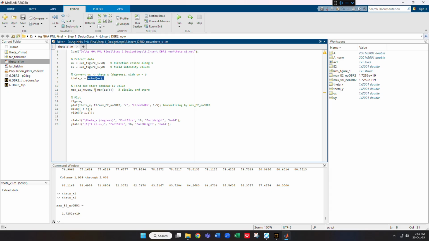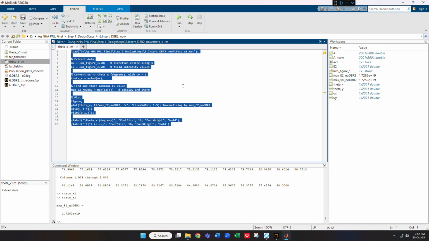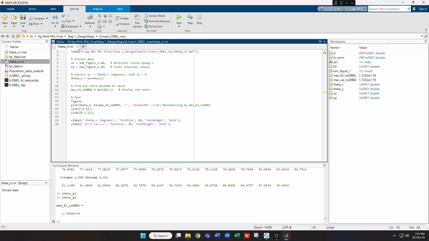Basically I first found the maximum electric field intensity value, and then divided all the values by this max value. After following this code, make sure that you put these brackets and these commas.